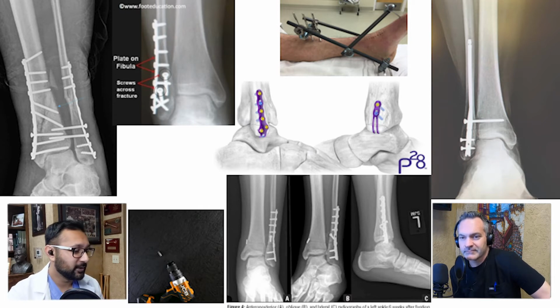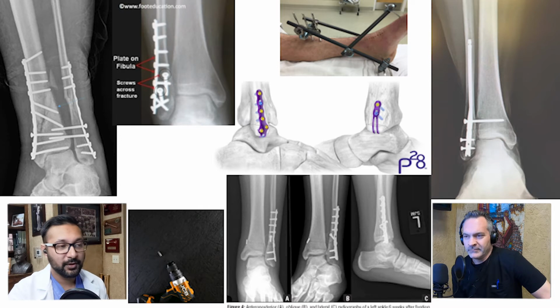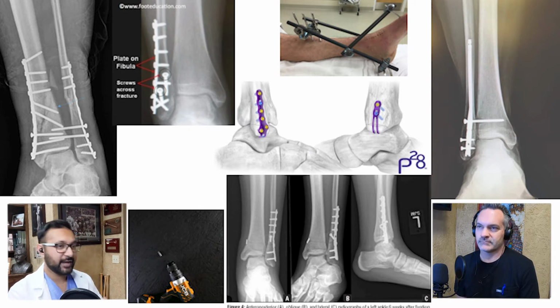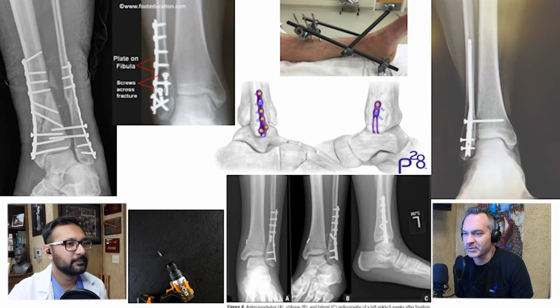Here's a great reduction right here. This right here is an IM nail, intramedullary nail, for the fibula. Works great. You're going to get great reduction of that fracture because you're literally going through its natural bony canal. Other than the fixation component, we used to call those rush rods, where you just go knock that rod up there. But the fixation that allows the stability for that particular product is great.